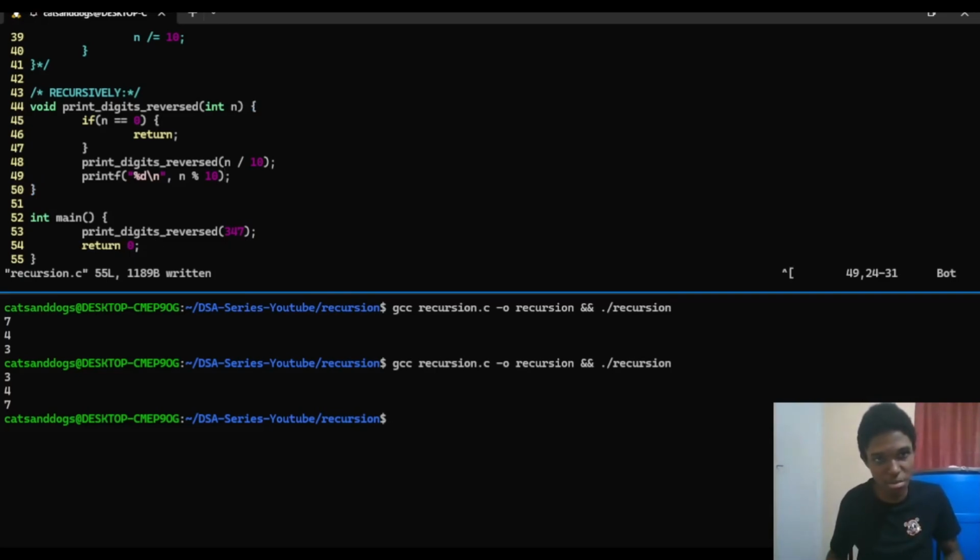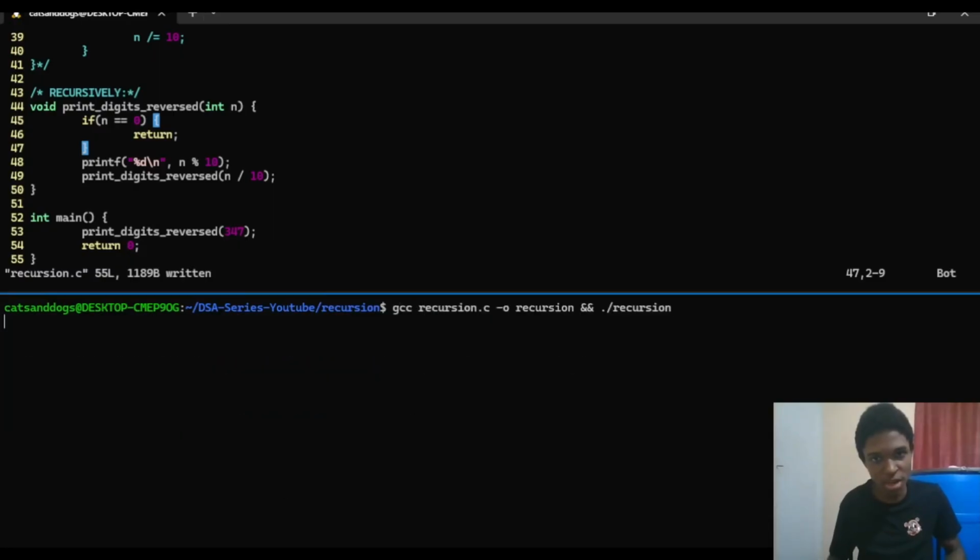So in order to print our number in reverse order, we need to ensure that our print statement is above here, before we invoke our function. And now it's reversed, so 7, 4, 3.